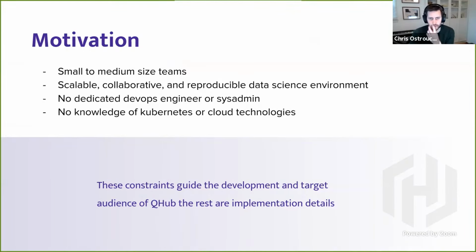Going through the conditions that we have here, they're usually small to medium sized teams. They really need to be able to scale up arbitrarily to 1,000 nodes or something like that. They also need traceability of the experiments that they do. So they'll need to be able to say, what collection of packages did I run? I need to rerun this simulation from a year ago. Again, since they're a small to medium-sized team, they definitely don't have a sysadmin, or the sysadmin only has a few hours to spare each week.